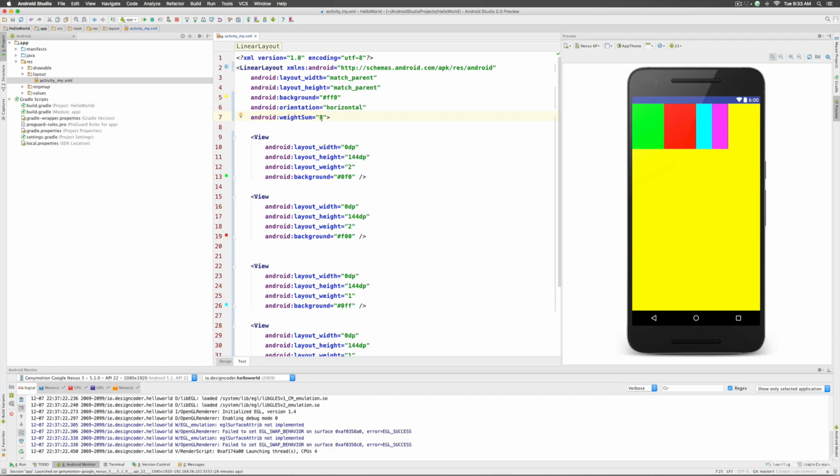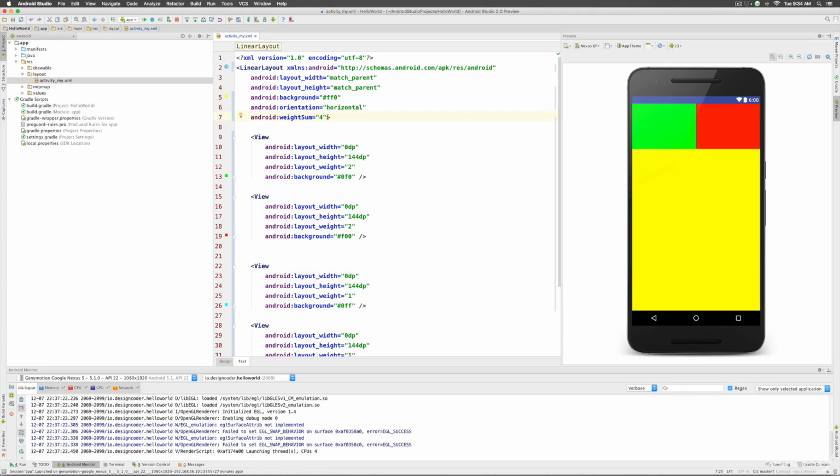But instead of increasing the weight sum, let's say you go in the opposite way and reduce it by saying 4 over here. Notice that the other 2 views are now off the screen. So the first view here has a weight of 2 and the next one has a weight of 2, which is 4, and that's exactly what is allowed inside your linear layout. The third view, if you try clicking on it, it's not there anywhere.